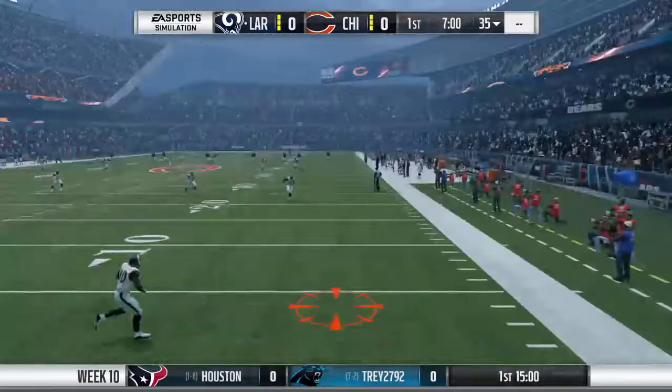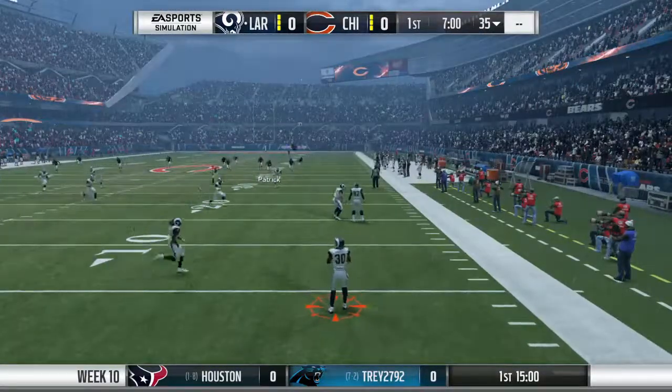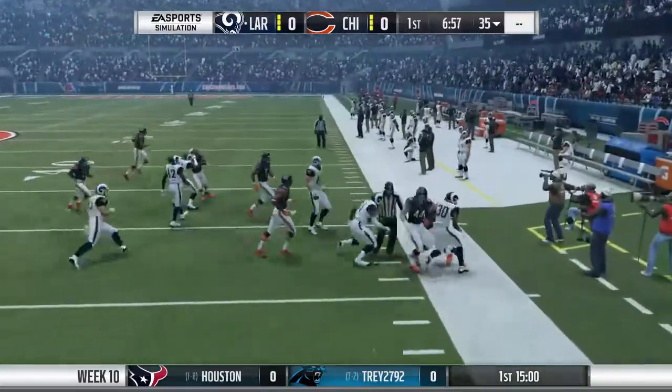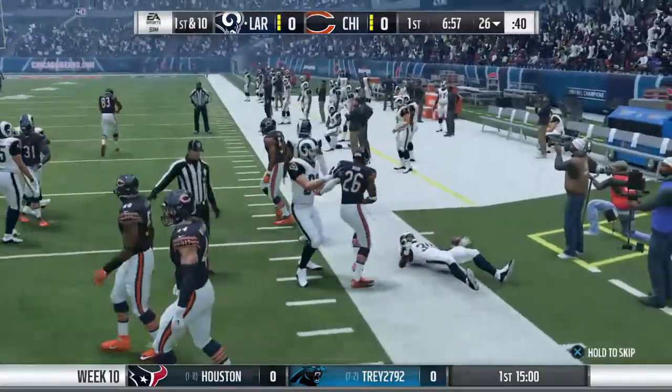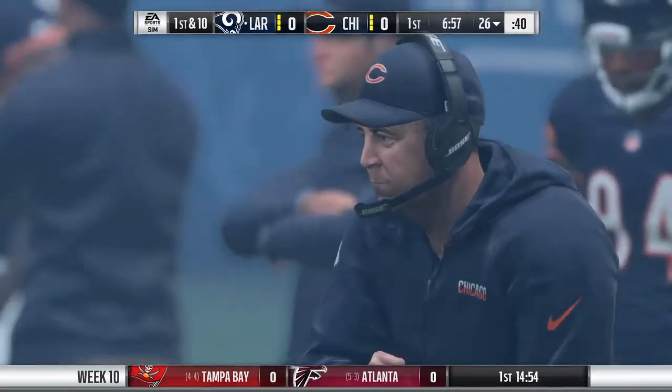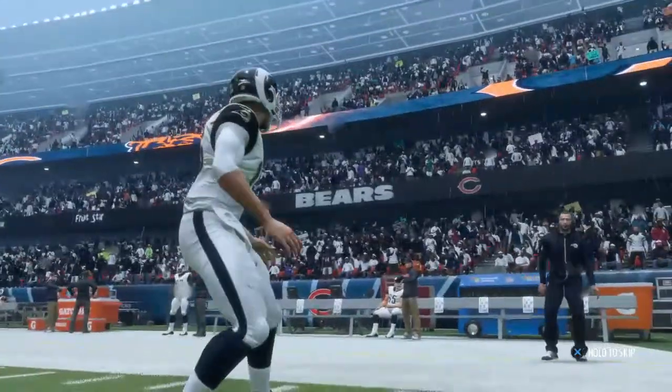Week 10 of the NFL season is here, and we're underway on EA Sports. This is taken at his 4. And he'll be out of bounds across the 25. So out come the Rams now for their first possession.